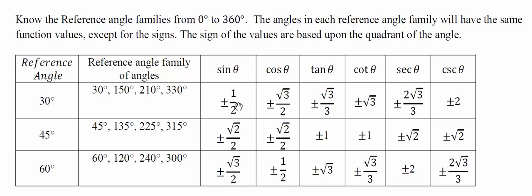of 1/2. The only difference between those function values would be, depending upon what quadrant those angles lay in, the value for sine could be positive or it could be negative. And that goes for all of the reference angle families, and that also goes for each of the trig functions. So they'll have the same number for each of the trig functions, except depending upon the quadrant of the angle, we might have a positive value or a negative value. So being very familiar with those reference angle families is going to be really important later on.